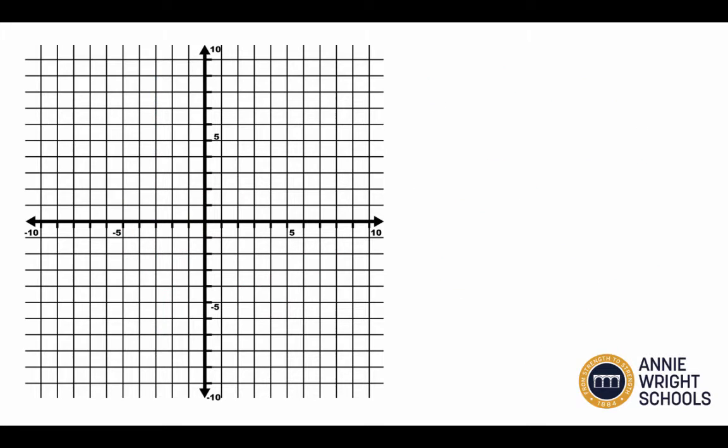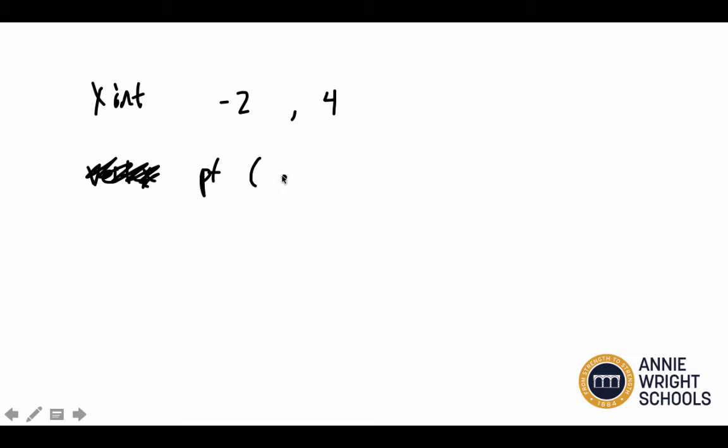What if I told you you had a quadratic where the x-intercepts were at -2 and +4, and the vertex was the point, well, not the vertex, let's just say it went through the point. That'll be more fun. Let's say it goes through the point, I don't know, 1, 10. So this may not be nice because I'm just making it up.